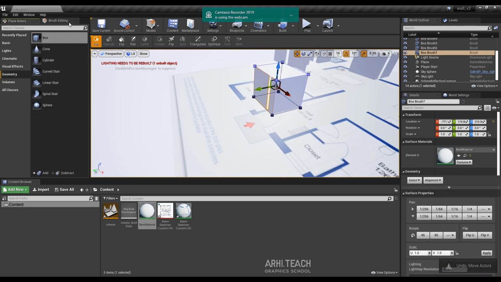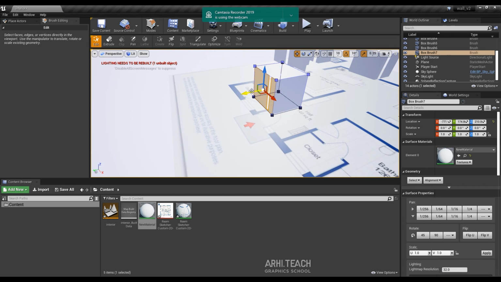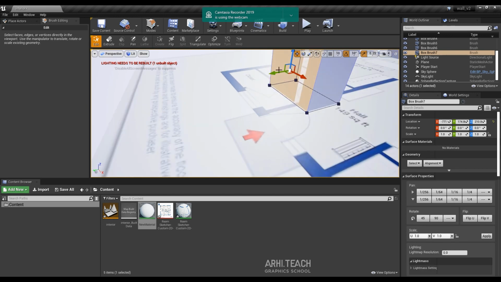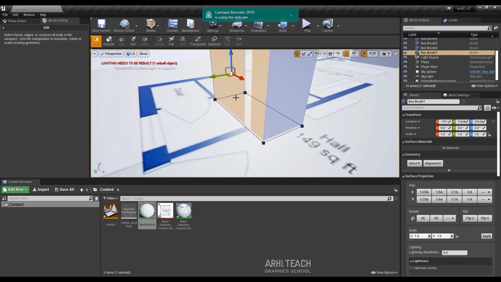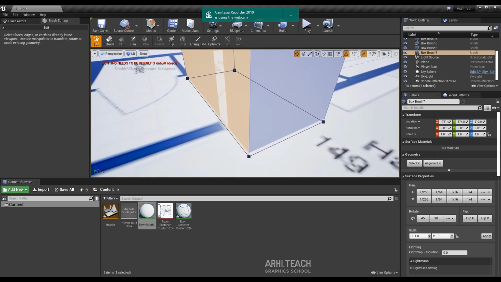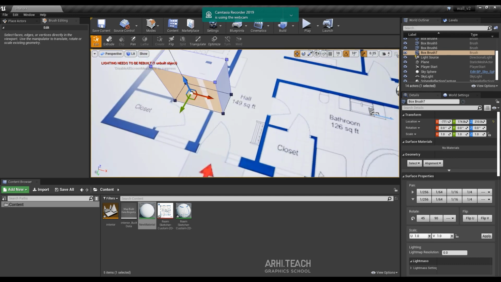Move. So where else do we have? Move it here.